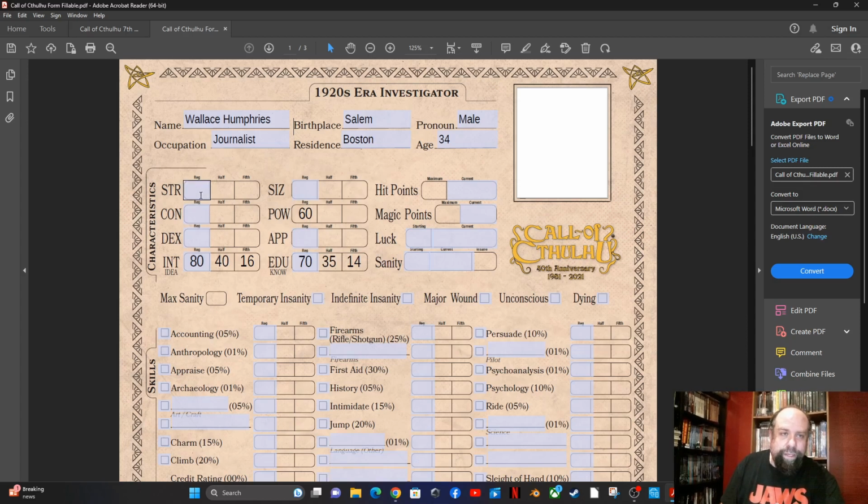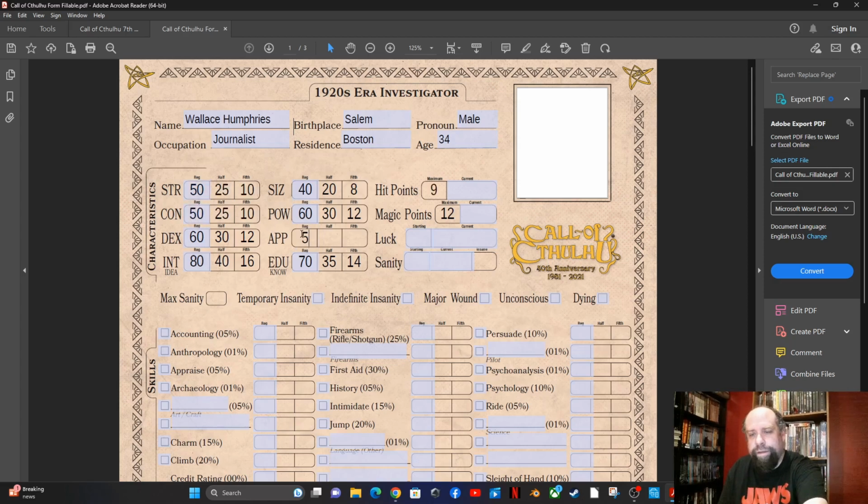I think, truthfully, we'll put the 40 in his size. Let's put the 60 in his dex, so he's kind of lithe, but maybe a little agile. And then we got 50, 50, 50.